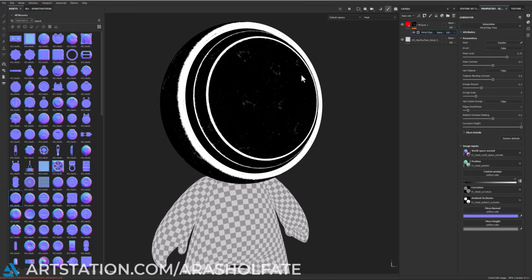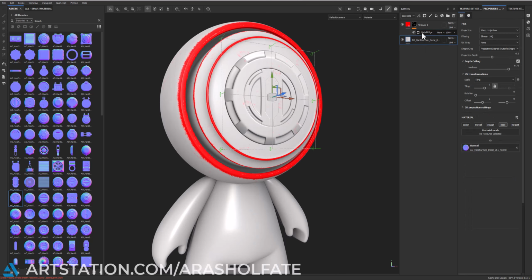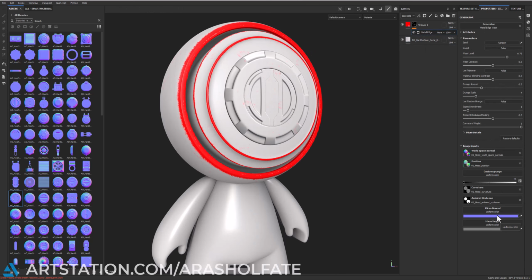So the micronormal is a setting inside the generator that you can use to add the information of added normal decals to the generators by clicking on the generator, and as you can see, this is down here. But by default, if you click on that, you need to add a texture, but we don't want to add a texture. We want to recall the normal map that we have added to our micronormal section in our generator.